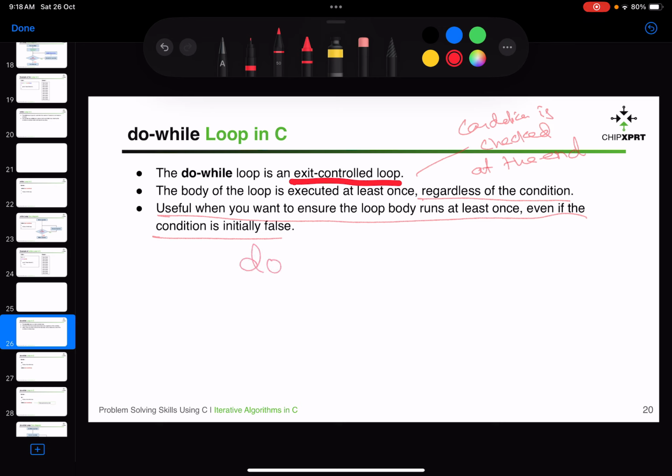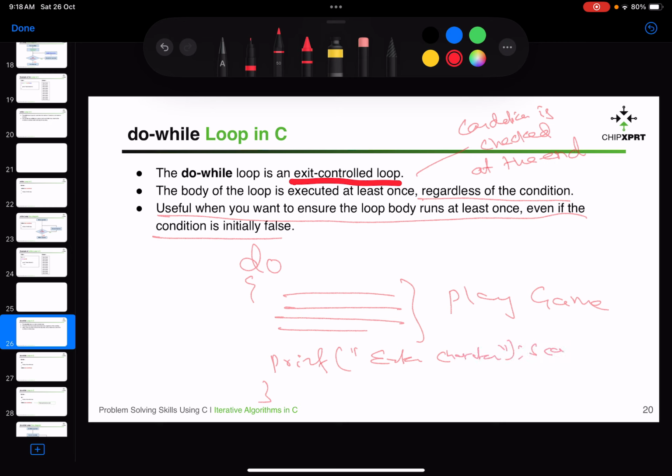Like we did before, you do, play game whatever, and then at the end you can say enter character, scanner, and while ch is not equal to x. If the character is not equal to x, then you carry on the loop, otherwise you terminate the loop, so the value is checked at the end.